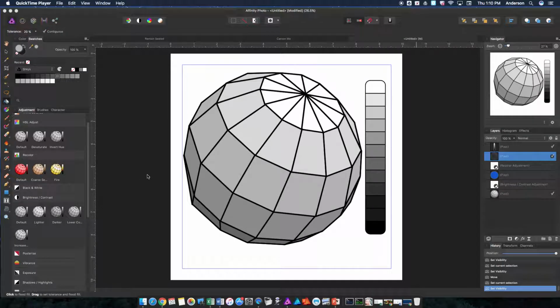So one of the things that we need to talk about in order to make our Cartoon Me project better is how light and color is different on a three-dimensional object. So basically I have an object right here. It's a geometric sphere. If you think of it, the light source would be up above this sphere and coming down onto it. So you can see that this is just talking about lightness and darkness only, and how that's going to affect our color.